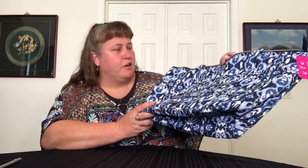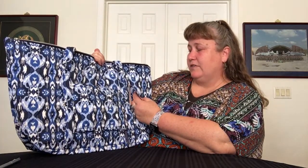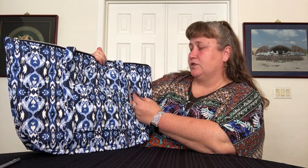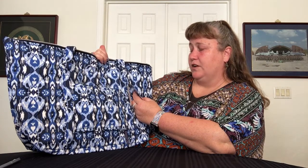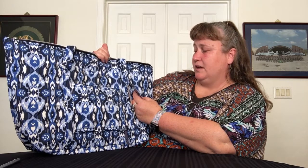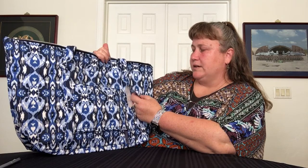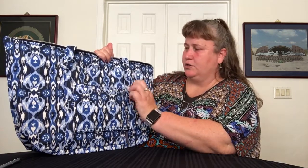Let's look at the bag itself. We've got a beautiful big tote style bag. On the back, well, we have some extra tags. Let's see what it says. Classic never goes out of style. A forever favorite, the Miller bag became an instant classic for its roomy silhouette and thoughtful details. This limited edition style honors our co-founder, Patricia R. Miller, with an exclusive Saguaro Ikat print inspired by her favorite travel destination, the American Southwest, Vera Bradley. Interesting little tag with the pattern on it too, so that's kind of cool.